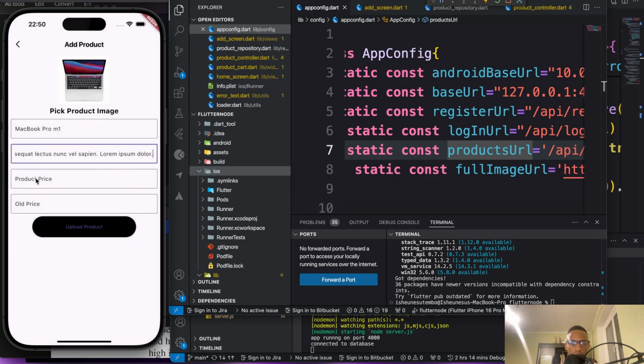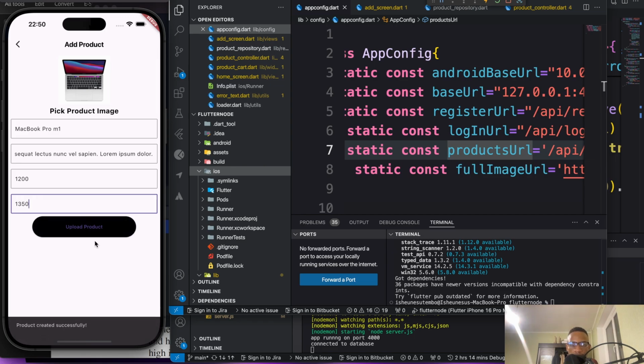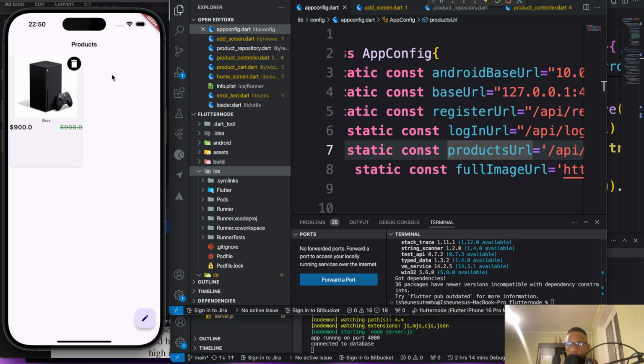And then the product price is going to be 1,200. That's the new price, and the old price, let's say 1,350. Now, if I click upload, you can see that our product has been created successfully, but it's not appearing here. So we need to pull the refresh indicator, and now we have another product.